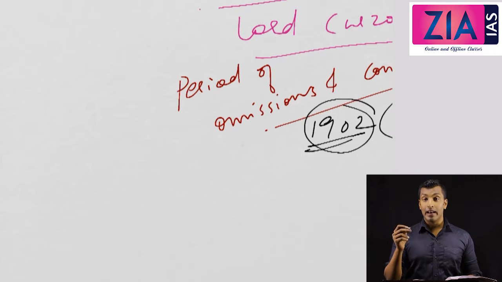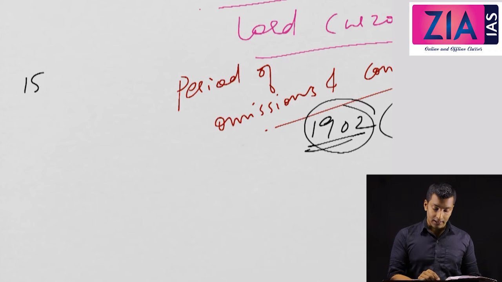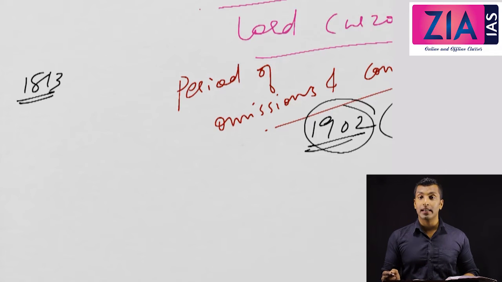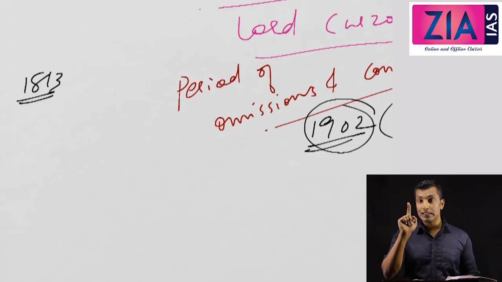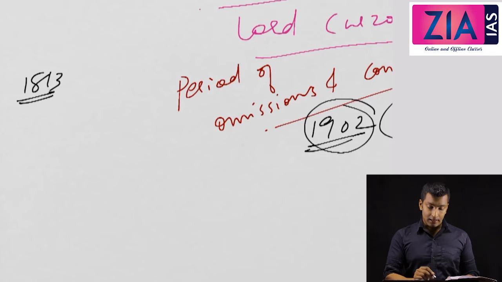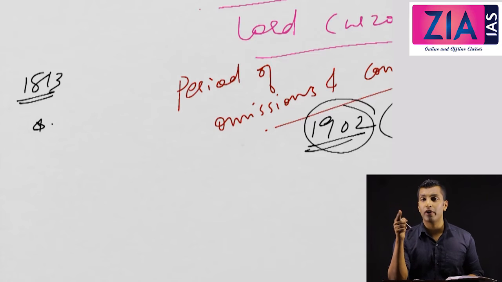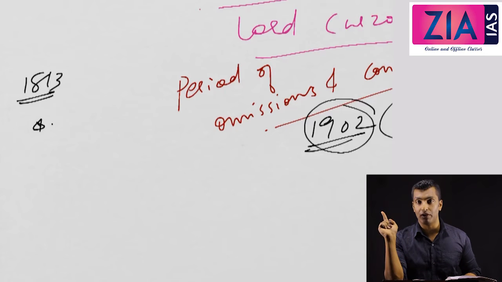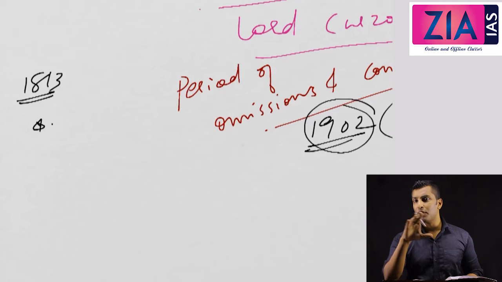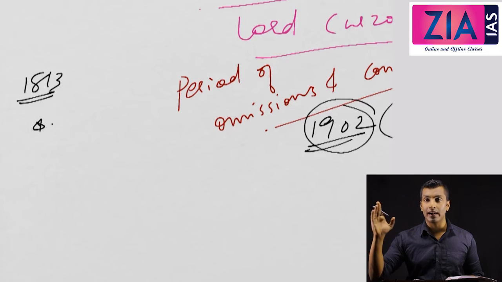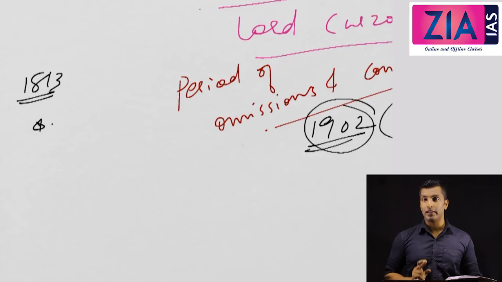Before I discuss the Raleigh Commission and education, there are 2-3 points I need to quickly recap. The reforms in education started in 1813, when we discussed the Charter Act under Lord Minto, the first Charter Act. The first point was the end of monopoly, except in two items: trade in tea and trade with China. After that, I discussed the impacts that led to complete deindustrialization in India.